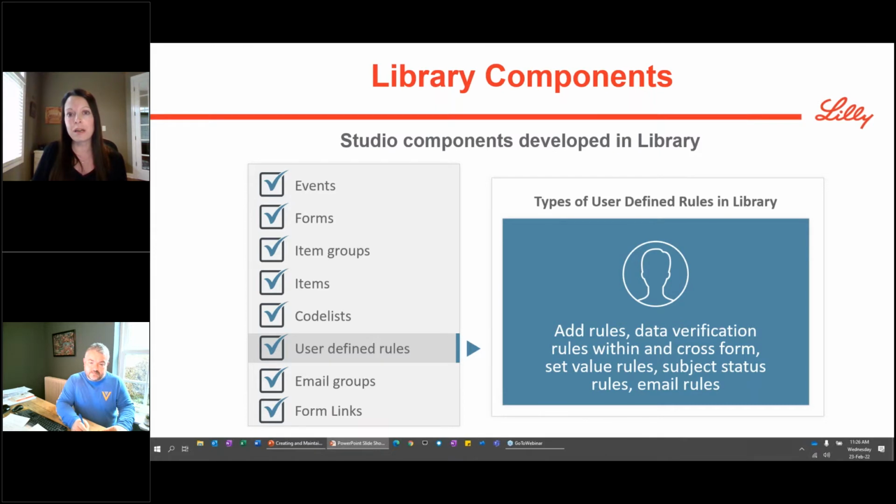And then lastly, I mentioned form links and some new functionality that we're leveraging. That's something we actually are building in our library today to start to leverage so that we're consistently linking forms together. An example is adverse events to disposition. If a subject is dispositioning due to an adverse event, they need to link to that adverse event that has been entered, and that form link setup has been built into our library so that our study designers are consistently using that.